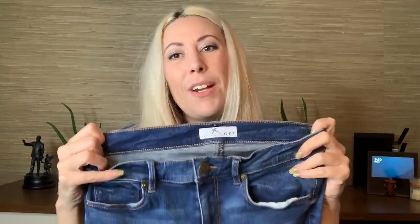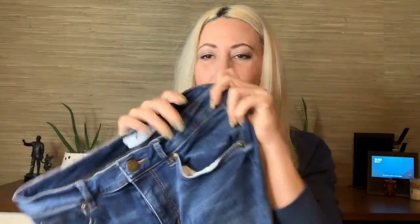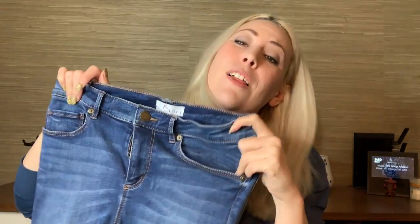Okay, pair of Loft pants. Just a pair of Loft skinny jeans, but you know what? I love the bread and butter stuff too. It doesn't always have to be high-end stuff. These sell for $15 all day long. It's like $10 in my pocket. If I found $10 on the ground, I would pick it up. So why wouldn't I pick these up if I was at the bins?